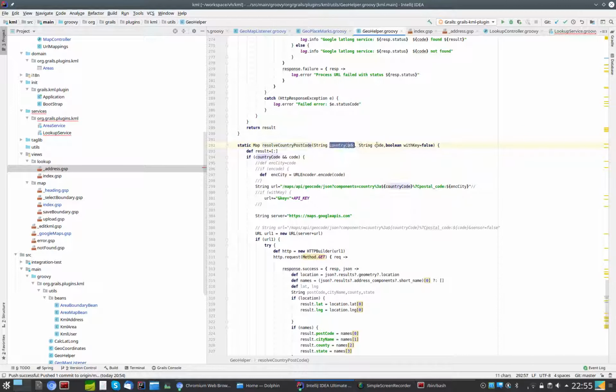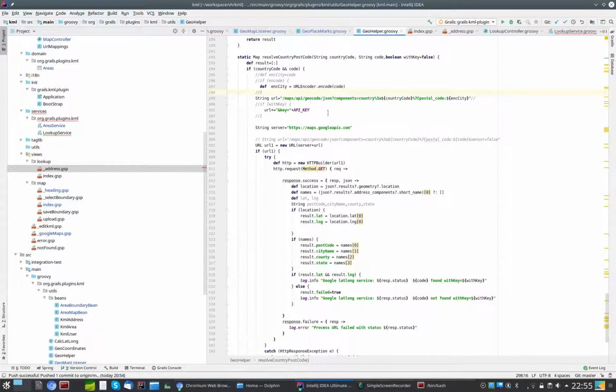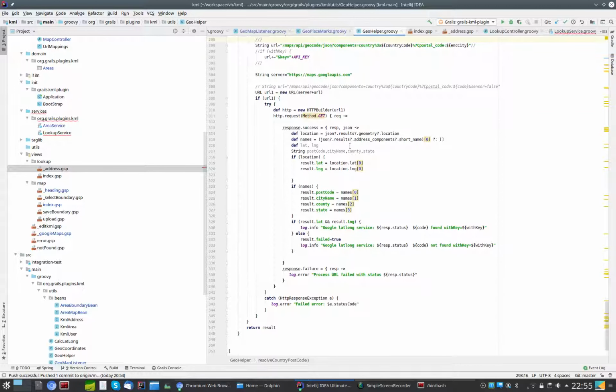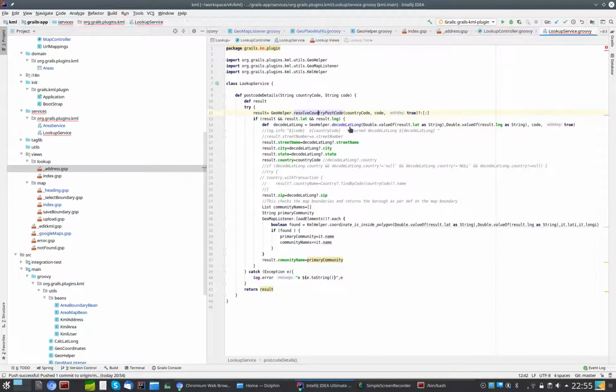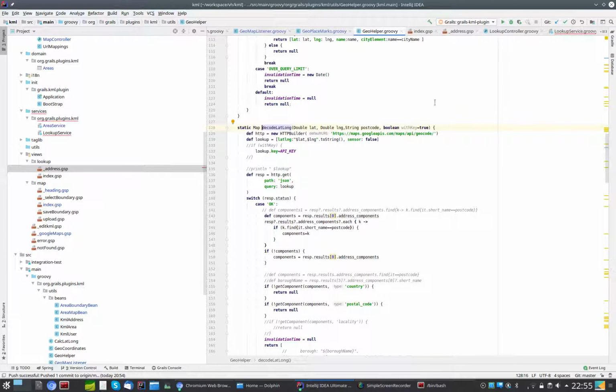This puts in the country code and the postcode, and from that it gets back from Google the latitude, longitude, country, postcode, city name, state, and all this useful information. Then it sends that through to decode lat and long. So the latitude and longitude is sent back to Google again.